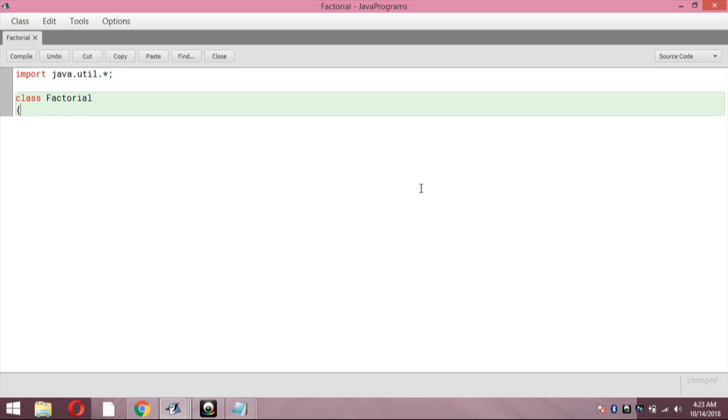What is Scanner? Maybe you are wondering what I mean by Scanner. Scanner is required to take the input from the user. You need the Scanner package. Using that, whatever the user inputs will be scanned from the keyboard or whatever input device you are using, and the Scanner picks up the value and inputs it into the program. So let us define the Scanner here.